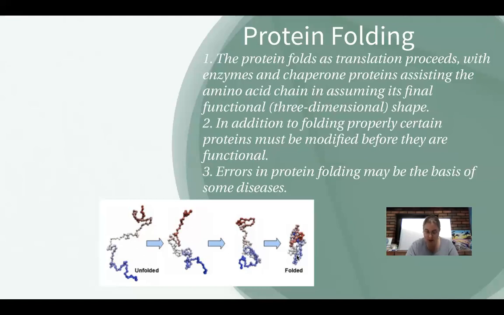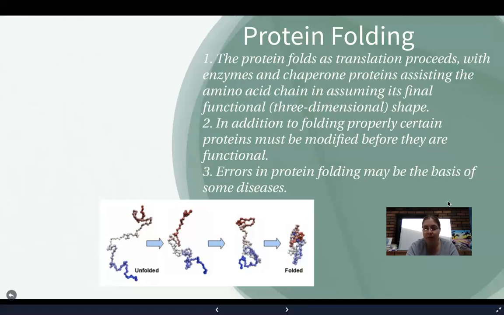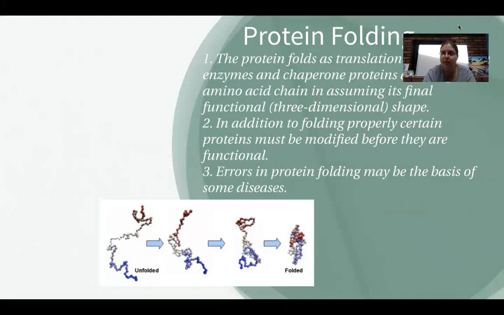Now, what the function of that protein is will depend on how it folds, and how it folds depends on the amino acids, where they're at, how many they are, which particular amino acids are where. All of that is going to determine how it folds up, which means it will determine what the function of it will eventually be. If there's any errors in the protein folding, then that could be the basis of some diseases, particularly things like mad cow disease. That's an infectious protein disease. We'll get to that actually in another chapter. But things like that could be the result of improper folding. There we go.